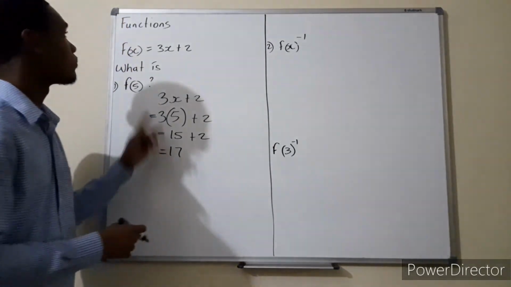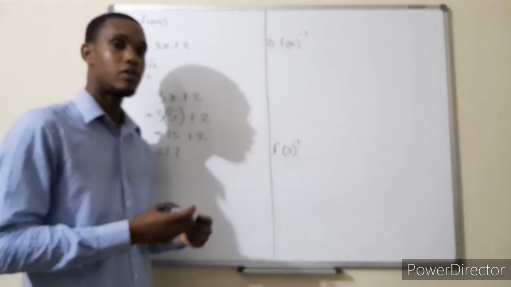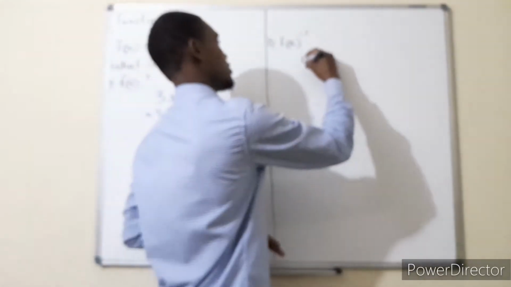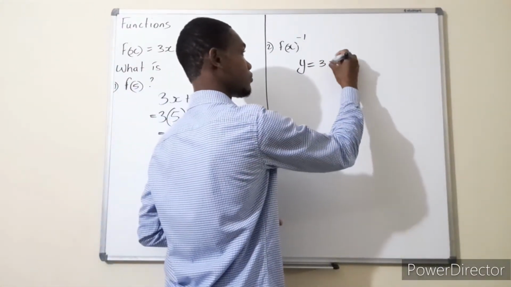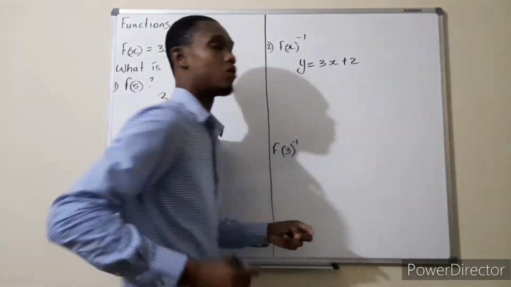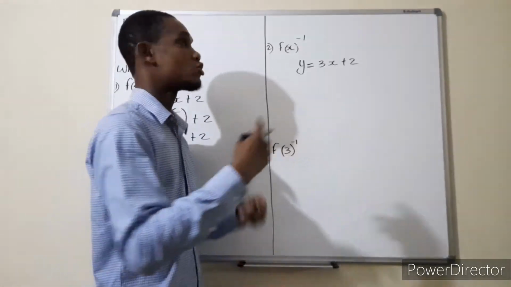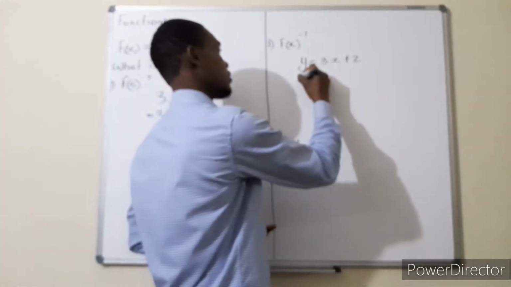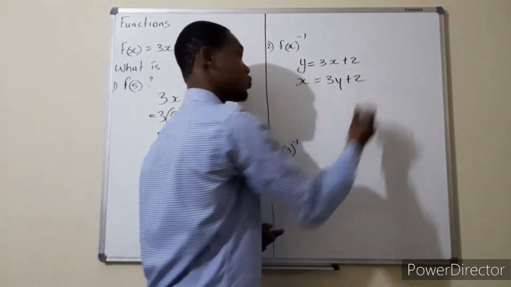So let's go through now. So f of x equals 3x plus 2. So once starting inverse, you generally replace your f of x with the letter y. So you'll say y equals 3x plus 2. Now, the next step that you'll do once you replace your f of x with the letter y is switch the positions of the x and the y. So x is equal to 3y plus 2.